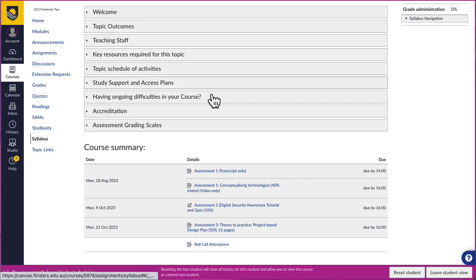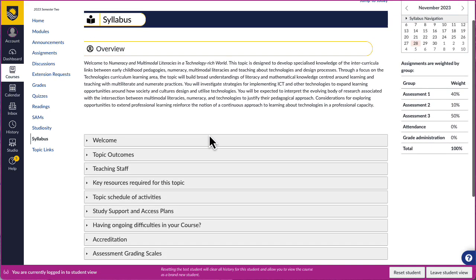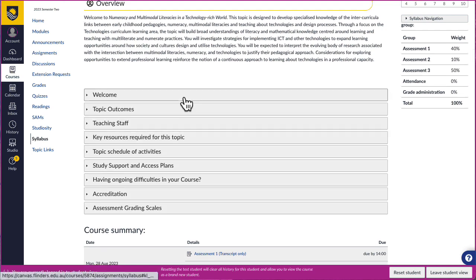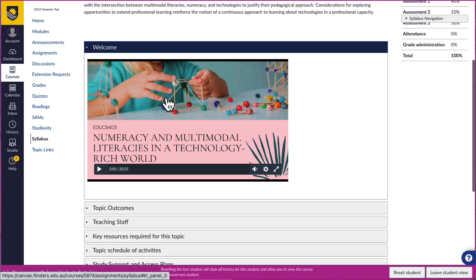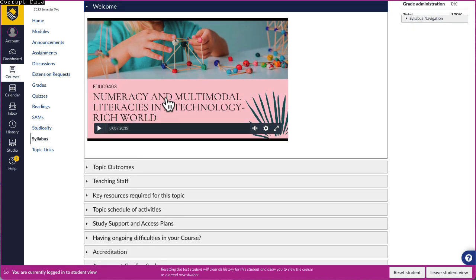Okay, and as you can see, this is what a student would see. That's a little bit more tangible with the due dates, etc., and they could click on this and jump to that particular assignment. But within the syllabus, I think what makes this very useful for teaching staff is to provide, first and foremost, a place to do a welcome, and however that might be done, whether it's done with photo and text, or through audio.